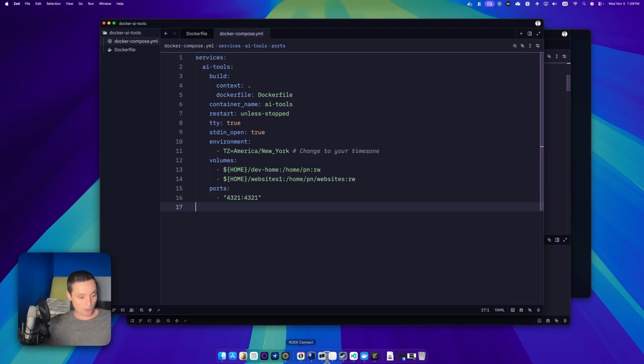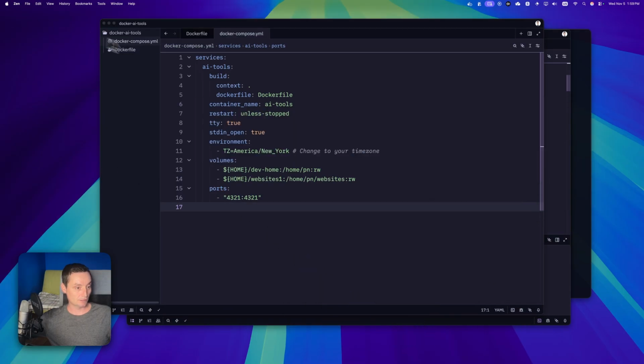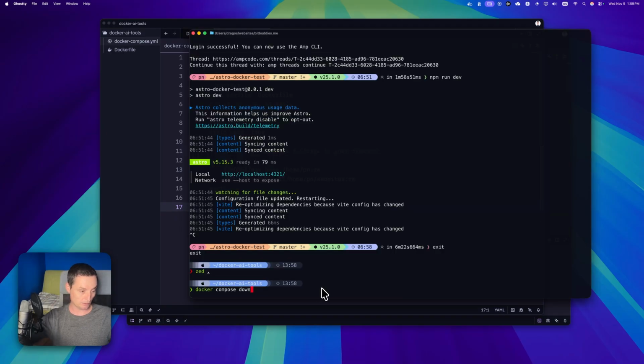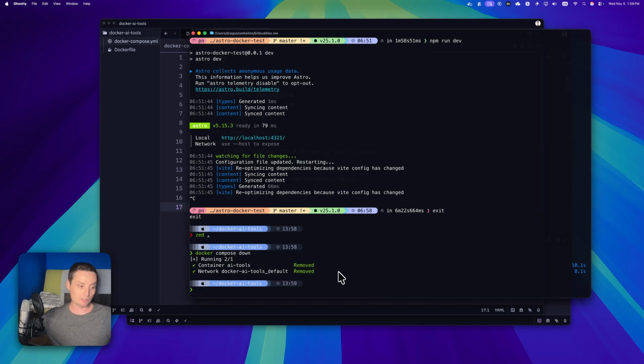And right now we're going to bring everything down with Docker Compose down, and then Docker Compose up. We're going to do the start again. I am in the Docker AI tools that we've created, and right now it will stop our container, and everything should be saved because we stored everything on the disk.